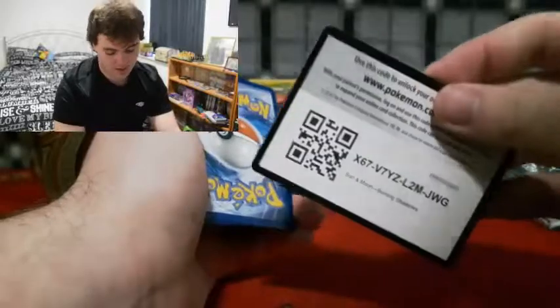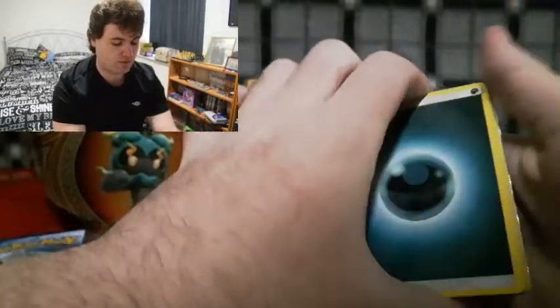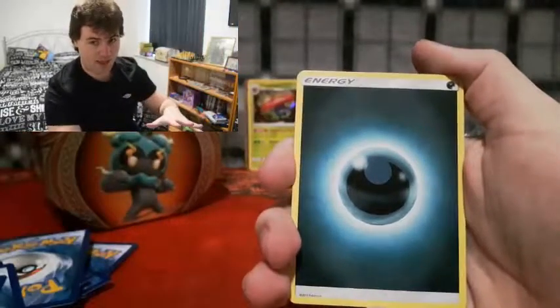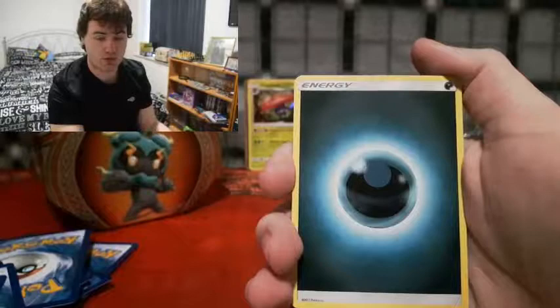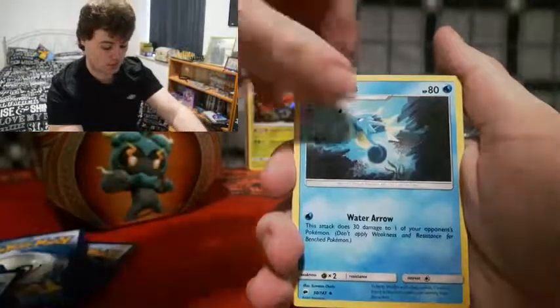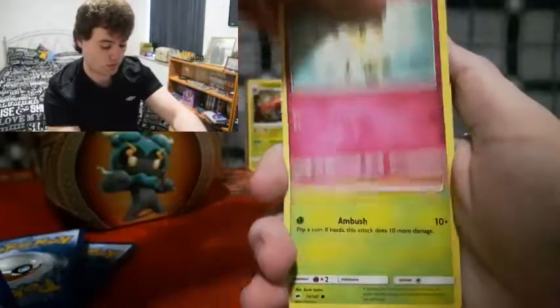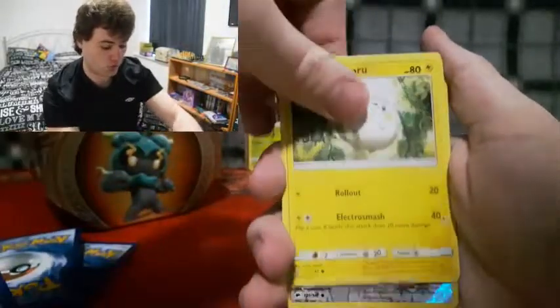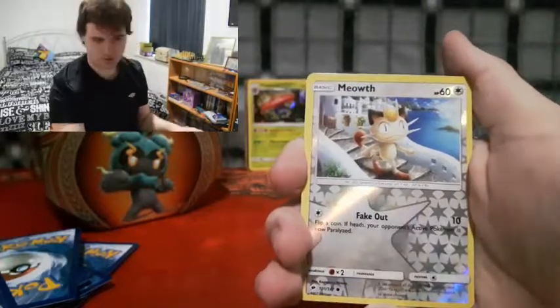Honestly, I don't think I've ever had that before where all packs have at least a holo or higher. Has that ever happened to you guys? Every pack has something rare. If we got a rare in this one, Illuminati confirmed. Let's take this slow. I'm getting nervous. Grimer, Riolu, Cutiefly, Drampa, Togedemaru. We've got the reverse Meowth. You ready?